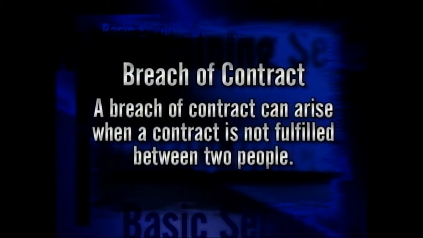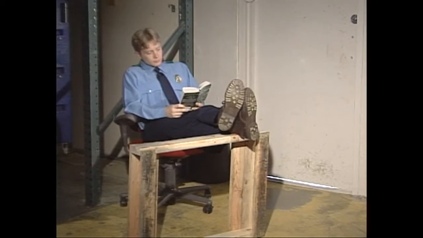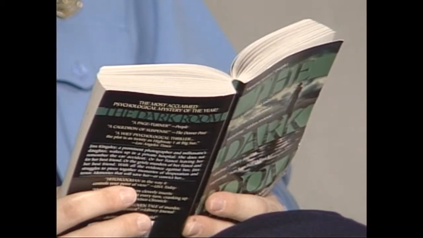The filing of civil charges usually is linked to the defendant's ability to pay a settlement. Another term that you should be familiar with is a breach of contract. It can arise when a contract is not fulfilled between two people. Here's an example. Take a look at this fixed post. As you can see, the officer is sleeping on the job. This is a breach of contract. The officer is violating the security service's promise to protect the property. By the way, an open post or sleeping on post is unacceptable.